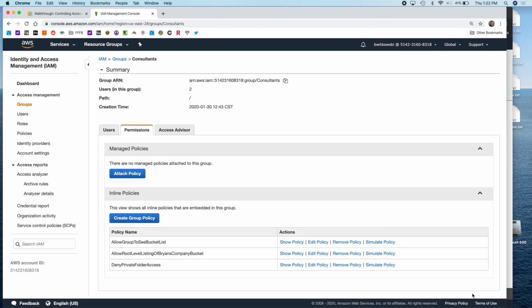Okay, so if you're following along, what I'd suggest is maybe try that out. Try to grant the developers group access to the private folder like we did for the devs folder. Maybe it's just list objects that you want to grant access to. What's going to end up happening is you do not have access even if you allow that policy. Okay?